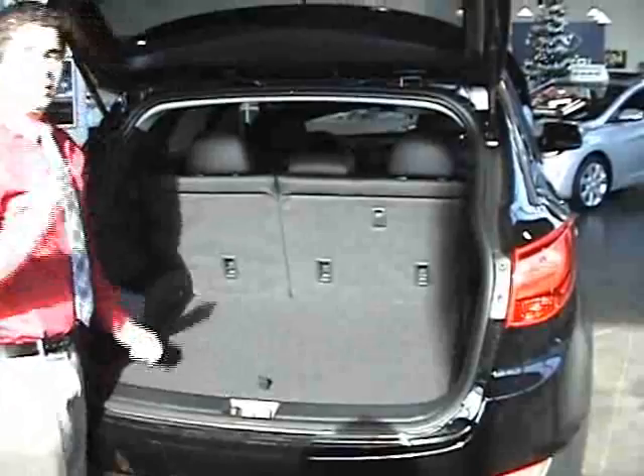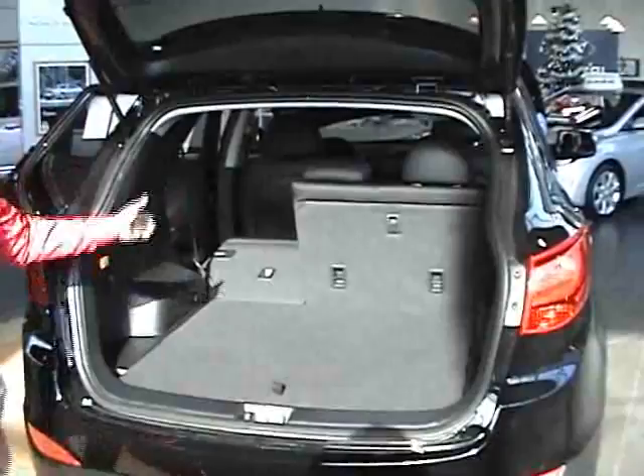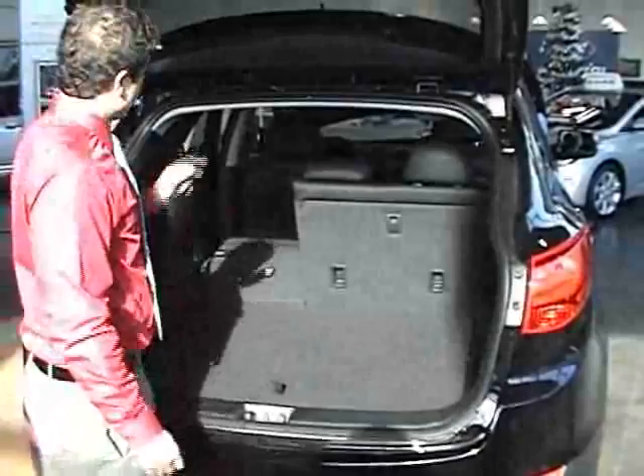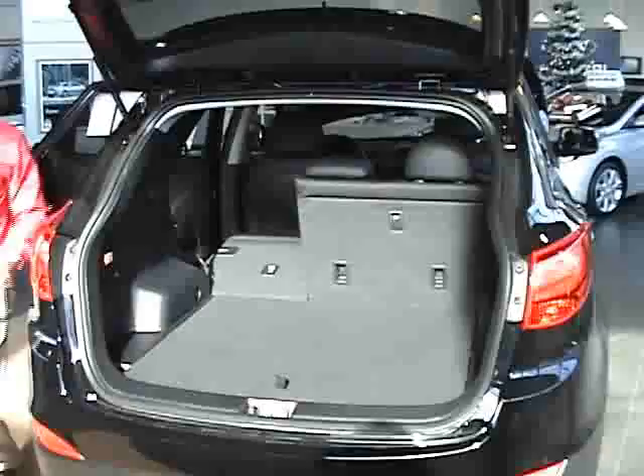In the event that you do need more room and more cargo space, we do have 60/40 fold-down seats. You can fold down one side if you still need to carry passengers and slide material in there, or you can fold them both down. The nice thing is a lot of vehicles, when you fold them down, don't always lay flat — a lot of times they're propped up. We lay it down flat so that way you can maximize all the cargo room you can.